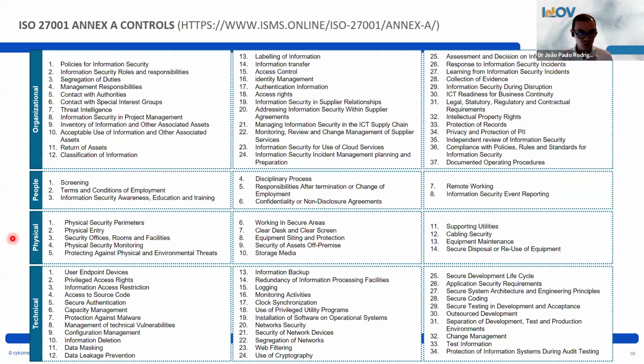As for physical, we have physical perimeters, like buildings, the cameras to control who accesses the room, physical security monitoring. So, any protective mechanisms against physical and environmental threats, like seismic activities. If the building is in a very seismically active place in the world, controls must be in place. So this is not only the digital technical part; we have to consider a whole other set of dimensions in order to maintain the security of data.